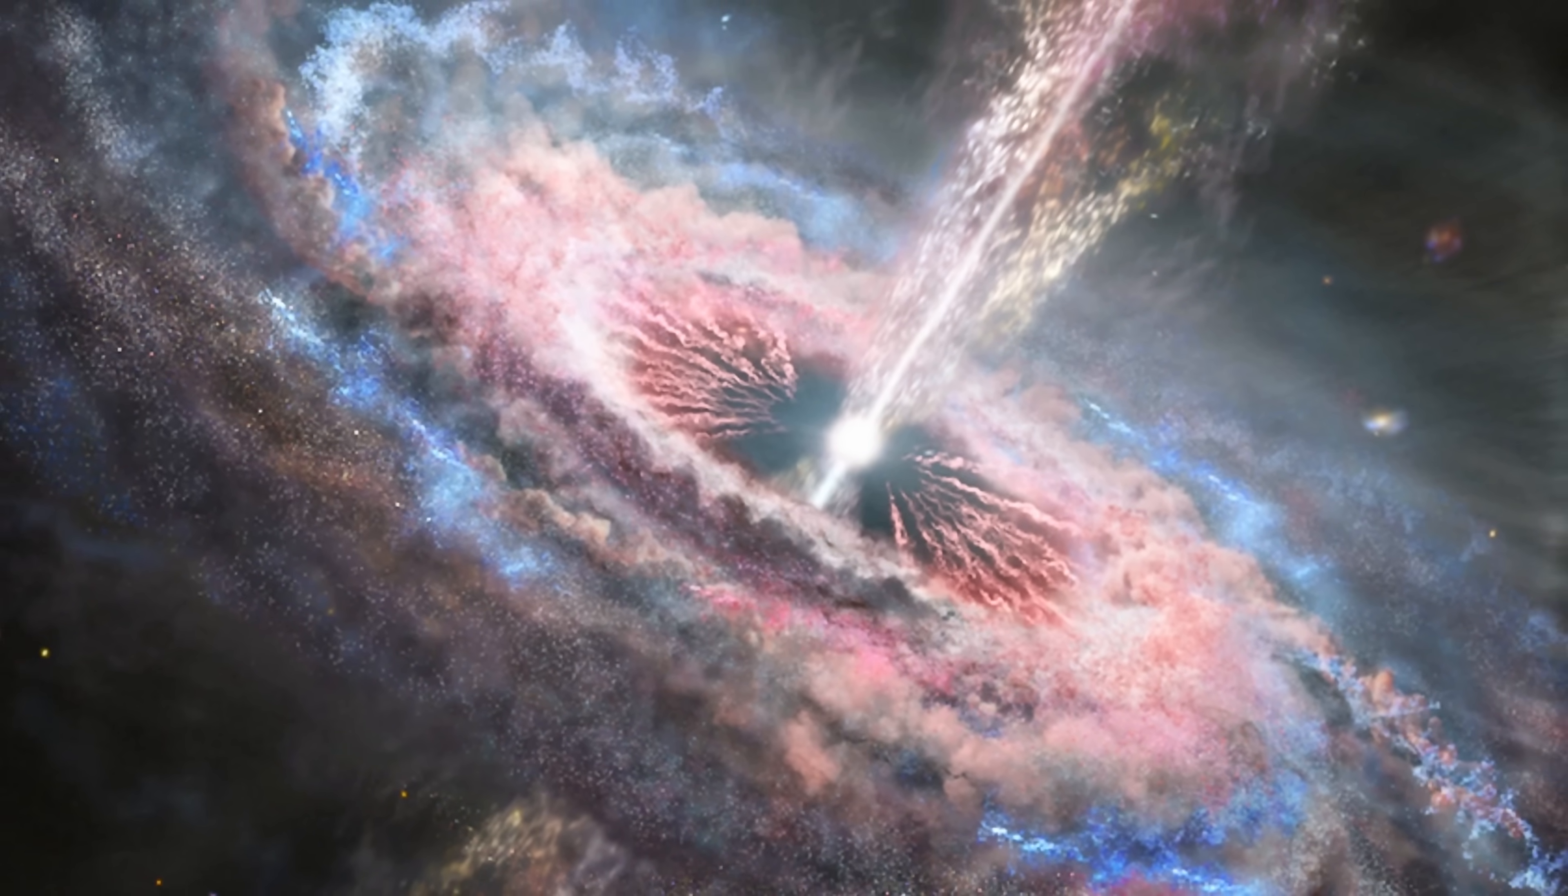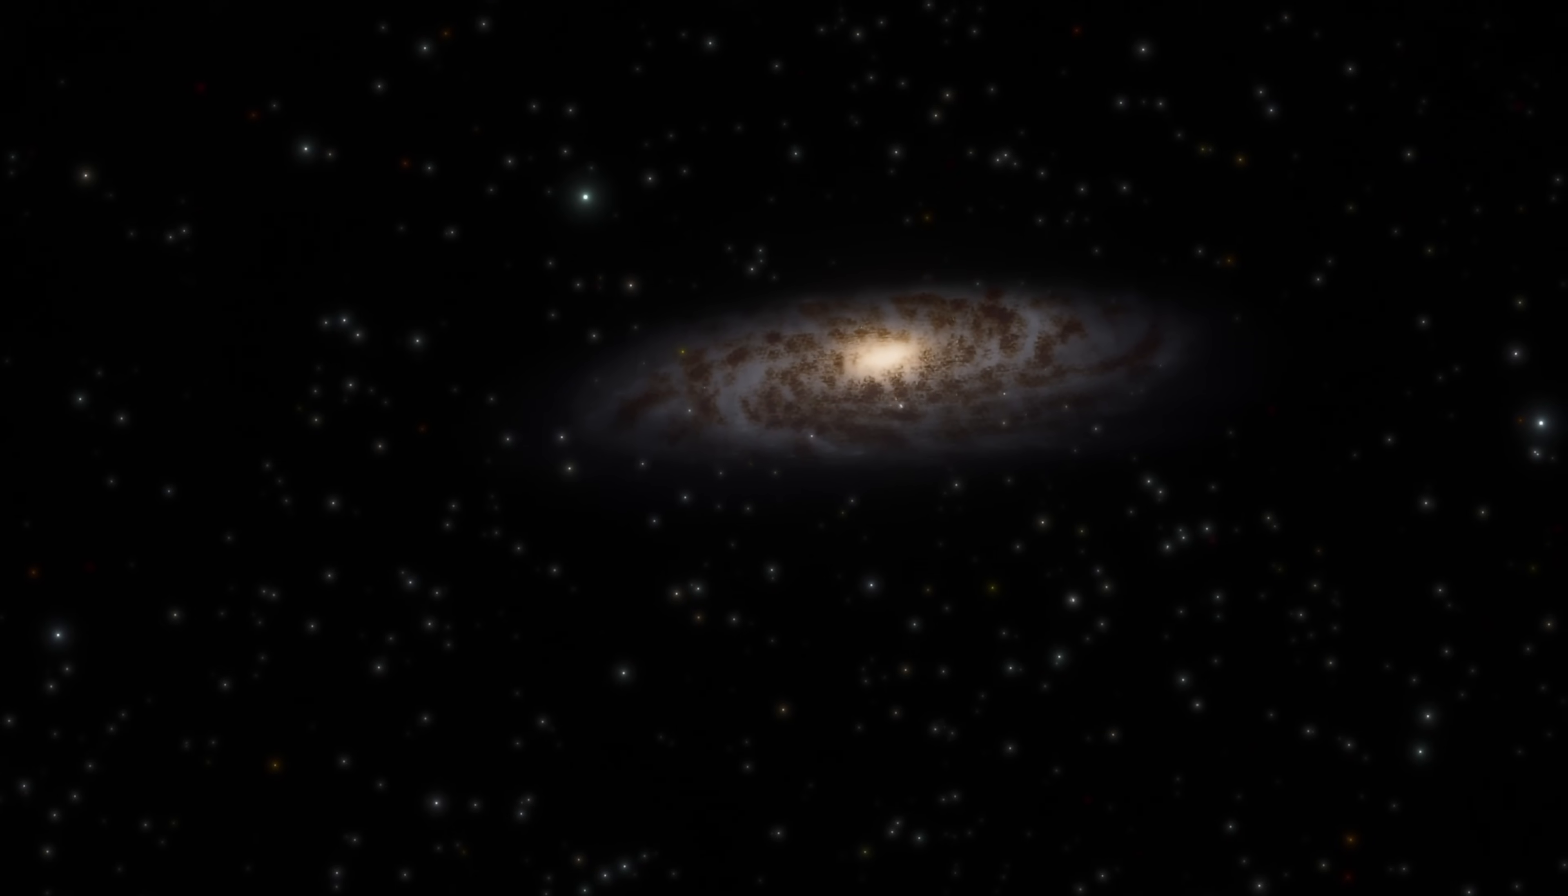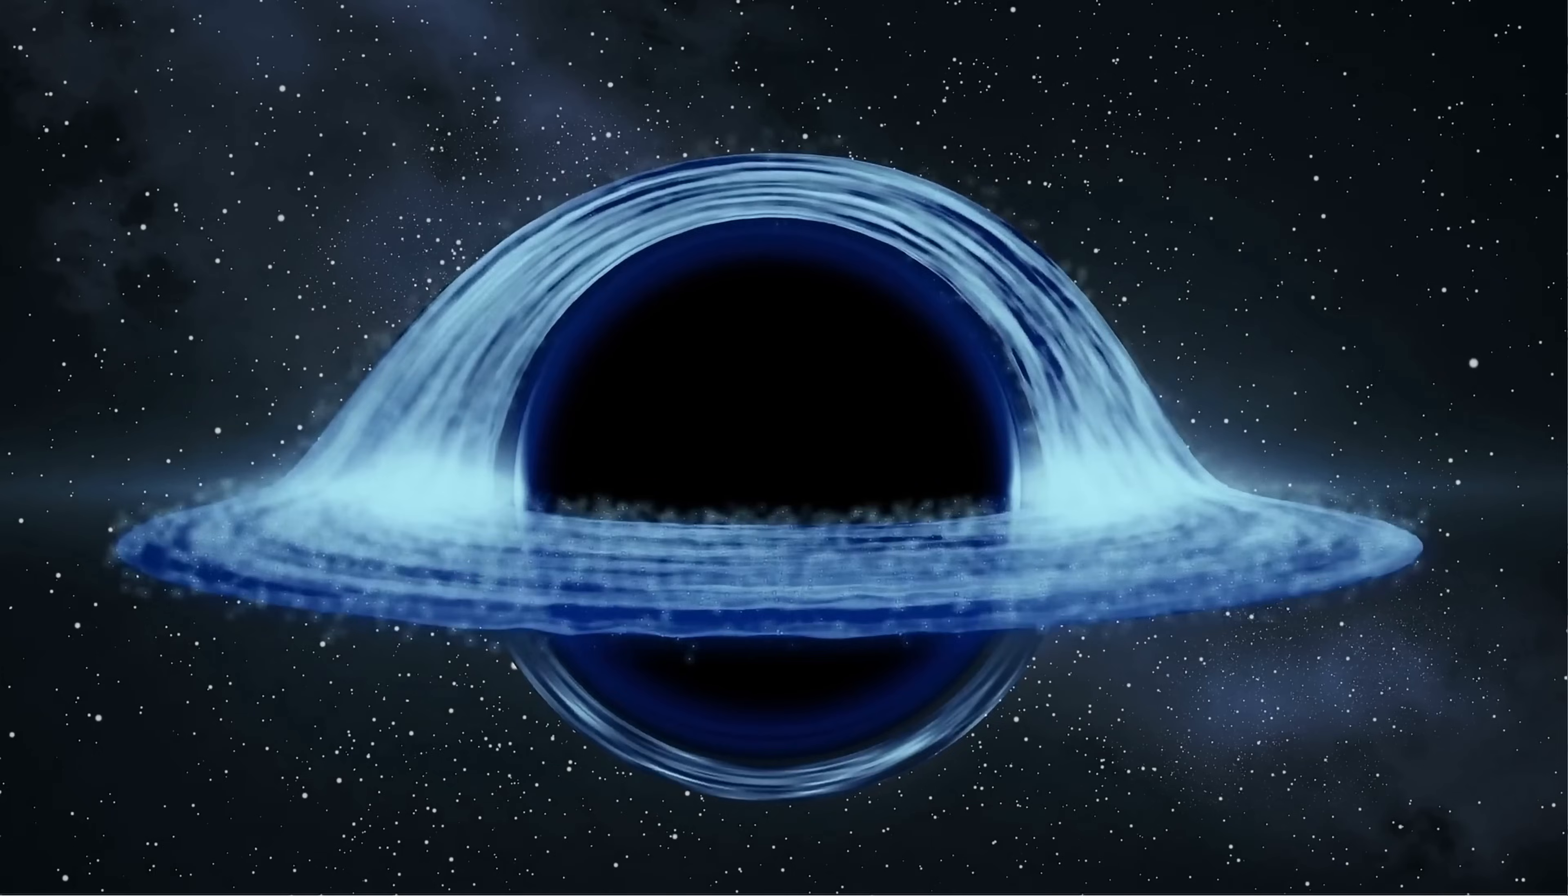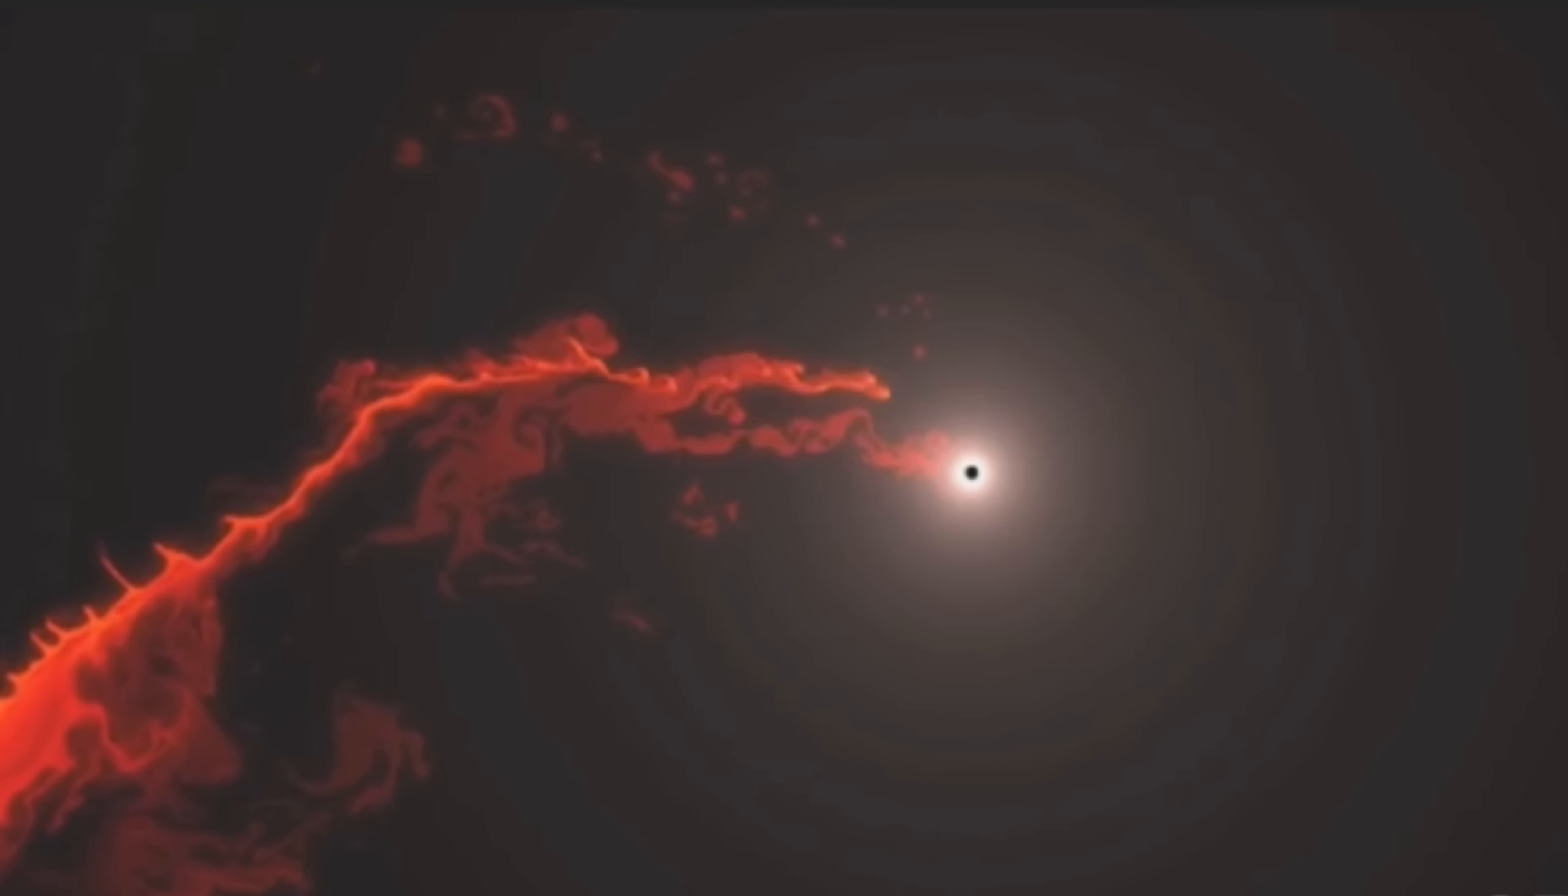Here we're specifically talking about quasars that are very bright, and so it is very surprising that the scientists have just found one of the brightest quasars literally in plain sight. The quasar that produces approximately 7,000 times more luminosity, more light, than our entire galaxy, the Milky Way. That is ridiculously bright. According to the scientists behind this paper, it sort of means that we found the fastest growing black hole ever. The black hole that seems to be absorbing roughly around one mass of planet Earth every single second. Let me repeat this: every single second, it's eating a single planet Earth by mass. And in the process, produces a tremendous amount of energy.